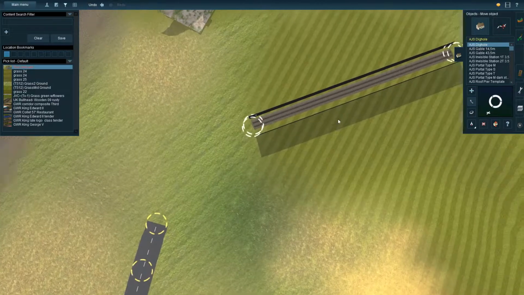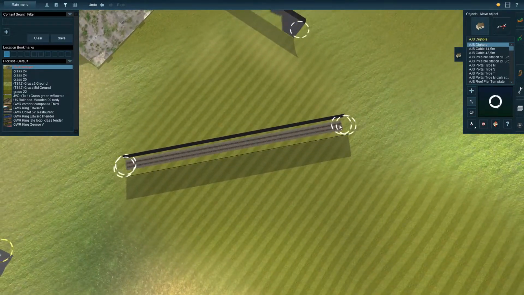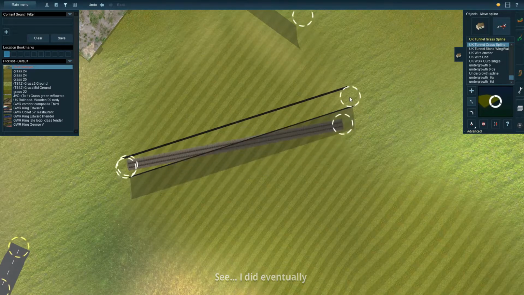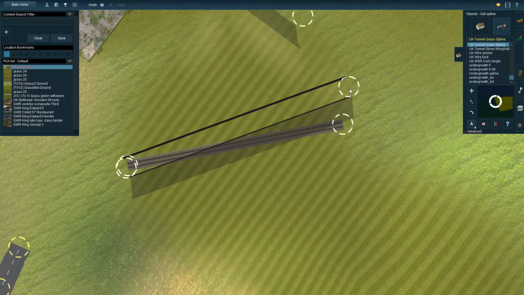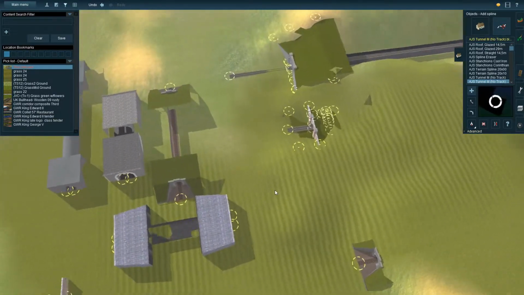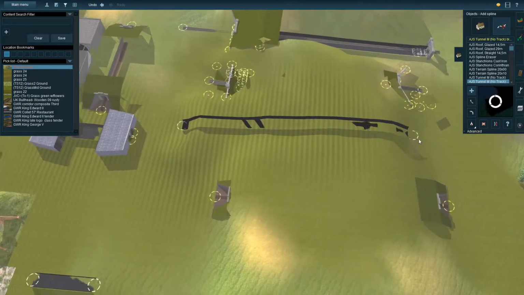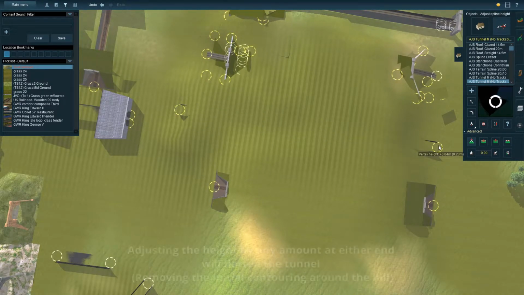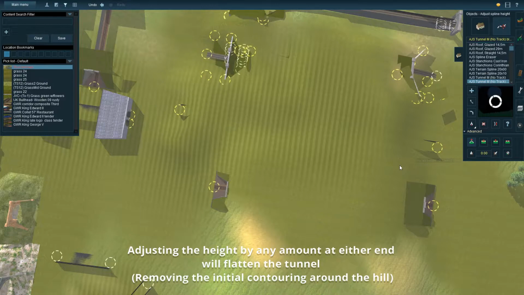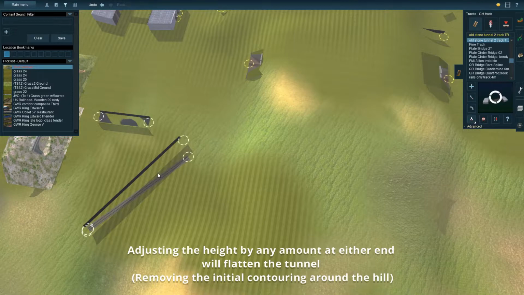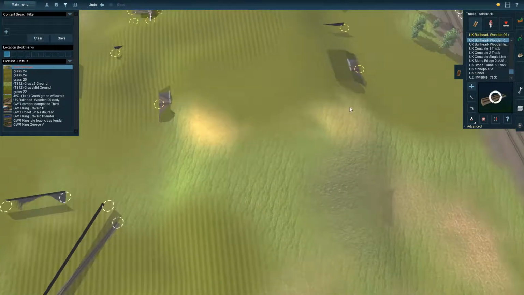It's weird that once you've put these down, some of these, they don't want to be gotten. There we go. Yep, got it. So that's it. So first thing we're going to do then here is put this in here, all the way to this end. Go to advanced, press the height. We got it all the way through. Going to find our track. There we go, we got our track.